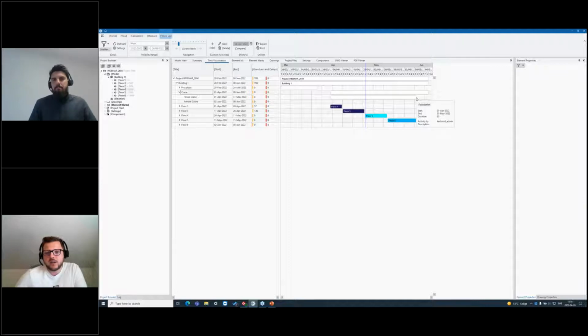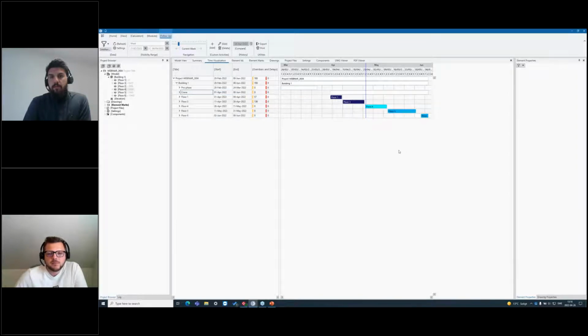It's very clear that, let's say for some reason someone is postponing the erection of some elements, then it's very easy to highlight that maybe I cannot do that because the crane is not available. So it's easy to follow up. Yeah, exactly, so you hit the deadline and don't exceed this date. 100%.